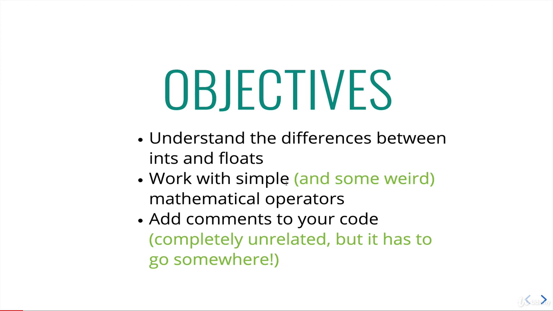Then we're going to work with some simple mathematical operators, things you're probably comfortable with, just show you how to do division, multiplication, that sort of thing, and point out some of the quirks that happen when you use math in Python. And then we're also going to talk about some weirder operators you may not have seen before that are more unique to programming.